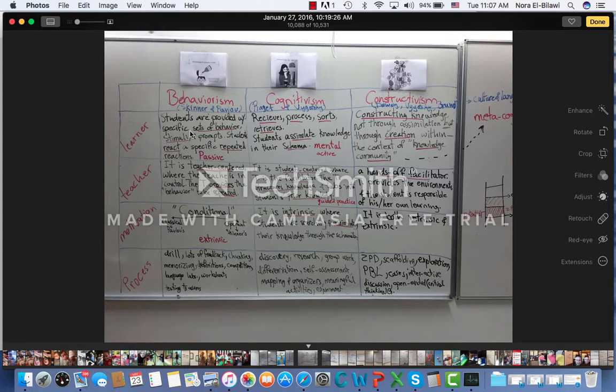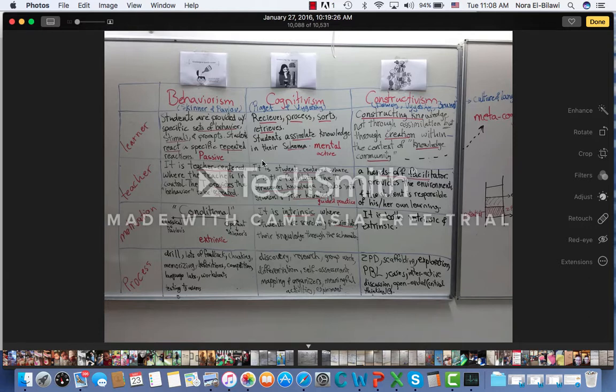So let's look at here. Behaviorism started in the early 20th century, and it was more used in that time, decades before our time today. You might find it used in some psychotherapy classrooms, or with some students with specific needs, or even in some language and linguistic classrooms, currently used by teachers until now.